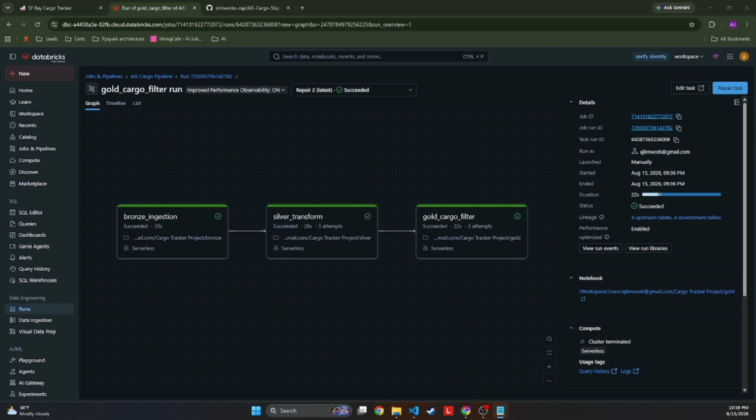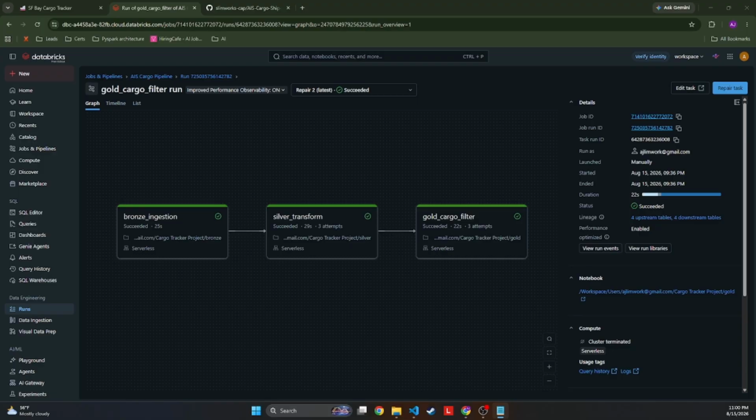A separate append-only table keeps the full position history for our route visualization. Gold filters down to cargo and tanker vessels using ship type codes 70 through 89, joining position and static data into a clean, query-ready table.